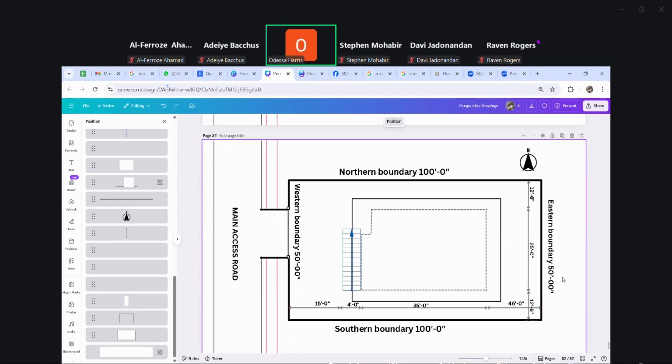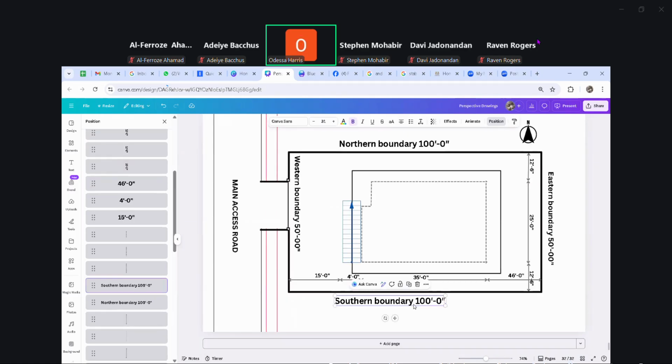Okay, so that's neat enough. So the roof plan, not the roof plan, sorry, the site plan.